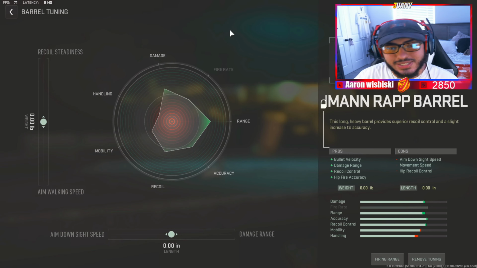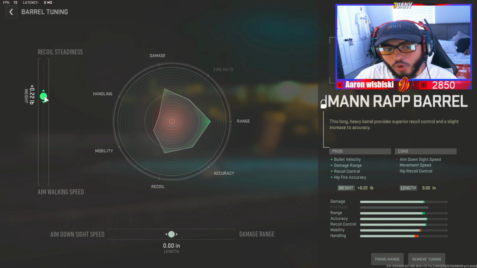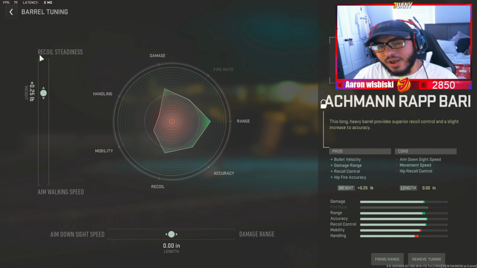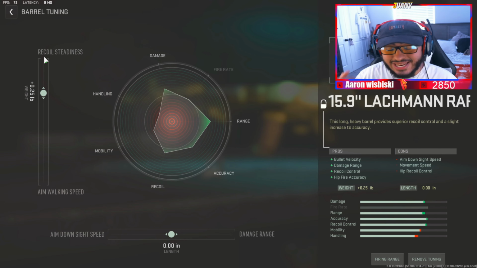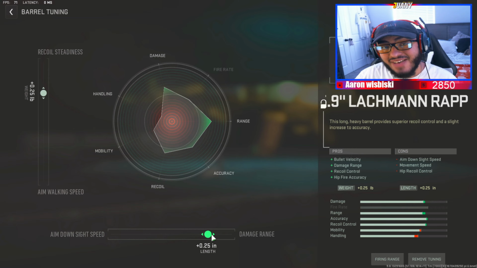Alright, we're going to go ahead and tune this up. For the left side, we want to put the recoil steadiness all the way up to 0.25. The reason why you don't want to cap this off all the way is because you will get negative effects. For the damage range, I want you guys to put this all the way up to 0.25 as well.